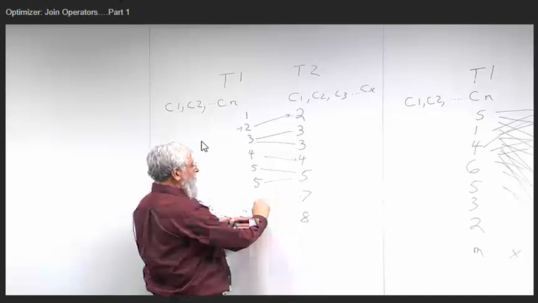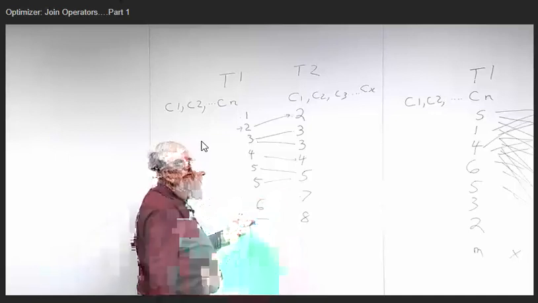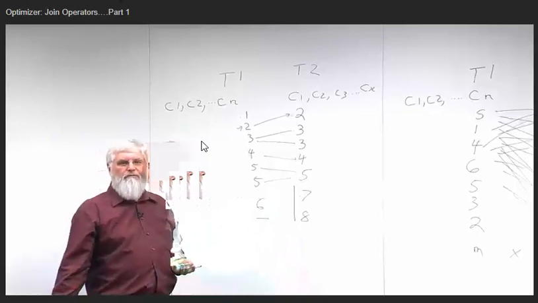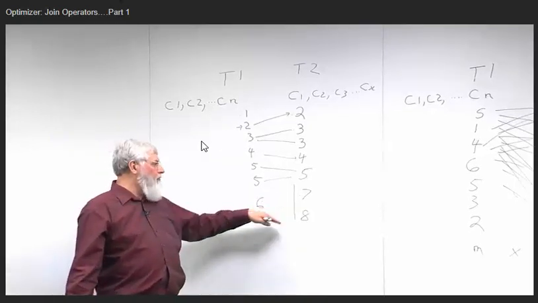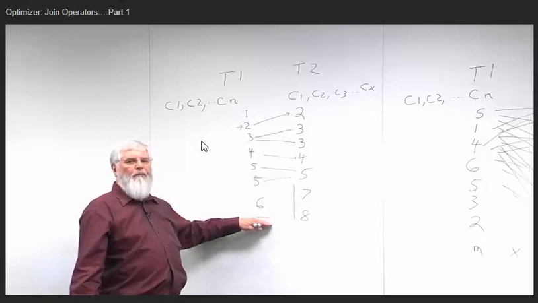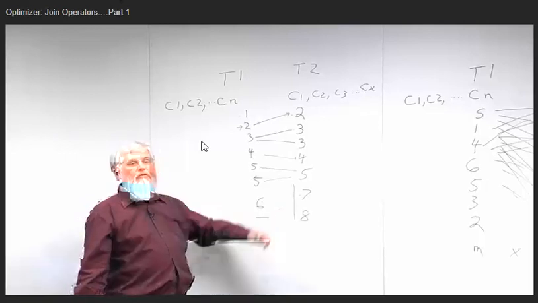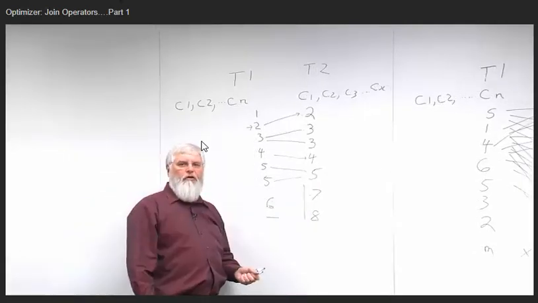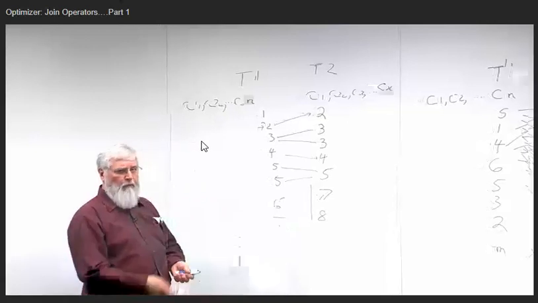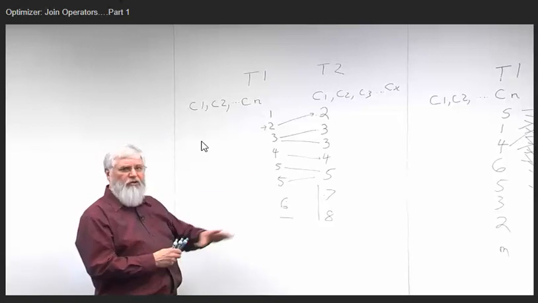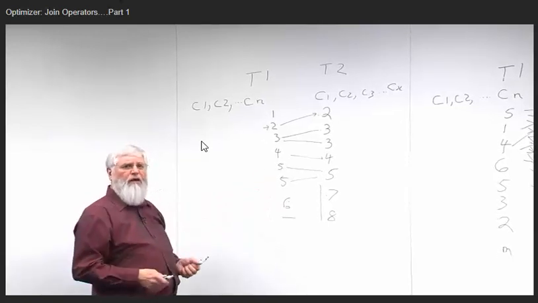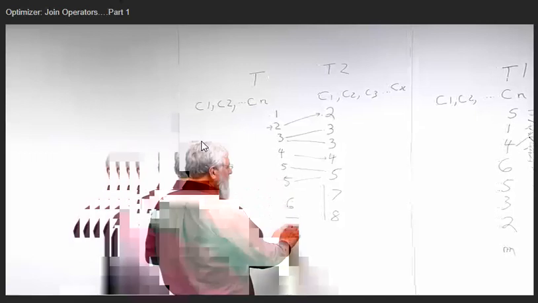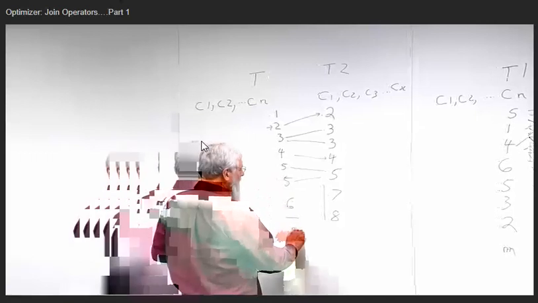Once one of them hits the end of file because it becomes as big as this, then we're done. If there were ones that would match, like another 6, we would have found the 6. And eventually one side will run out of data, sometimes before the other. Once it's sorted, this is quite an efficient algorithm. It's really doing M plus N reads to merge the two together, and we sort of walk between them, merging them together. So it's a reasonably efficient algorithm.